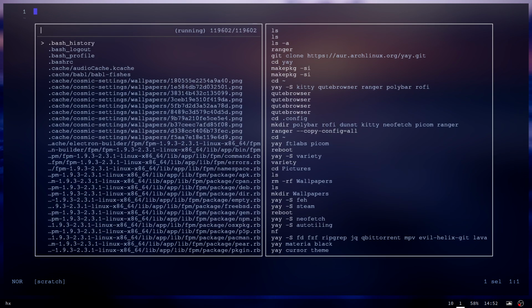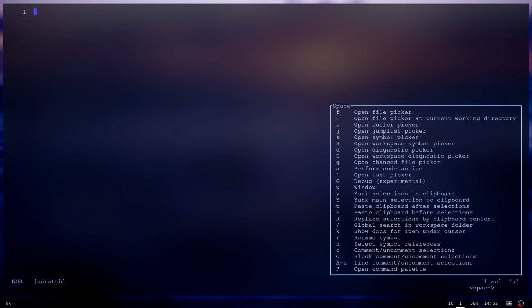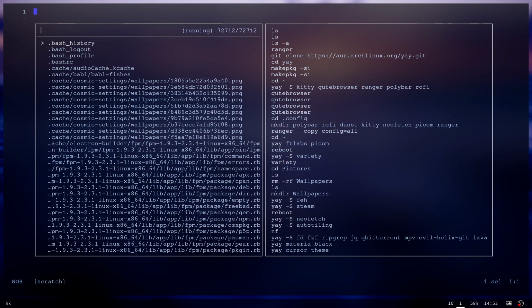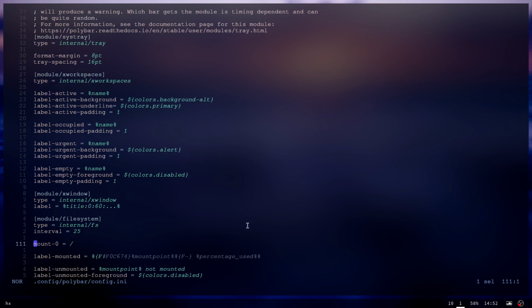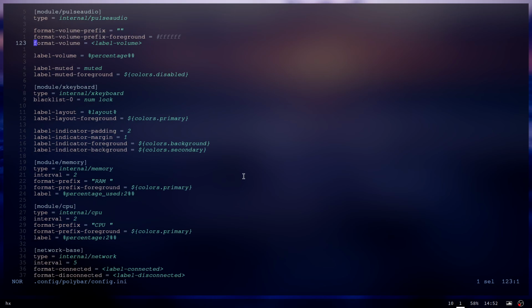You saw it. I just like the minimalness of how it looks, and jumping into a file is real easy. The space bar brings up this menu, press F, and then I can search for whatever, I can open up my polybar config, and it's really fast and really easy and it looks nice.